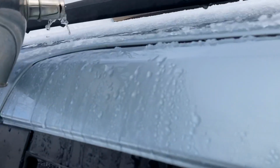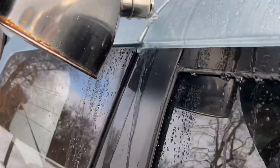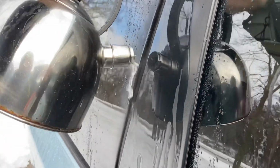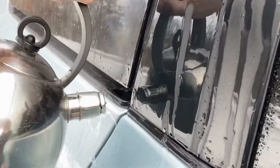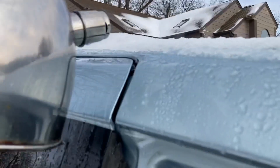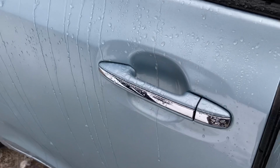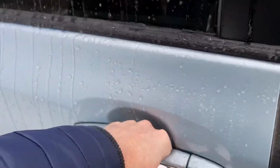Chances are when it rained or whatever, a lot of that water or ice came on top first and then trickled down and froze into place, or maybe it's coming from all sides. So it'll be more difficult to put hot water on the sides. You'll see it's kind of a hot mess, but it took one of these for 2 doors full of hot water. And we'll let that sit.